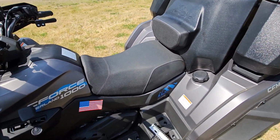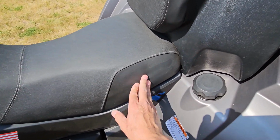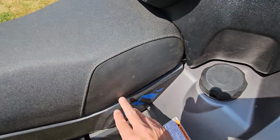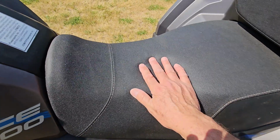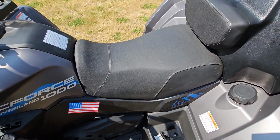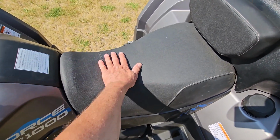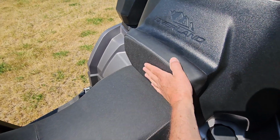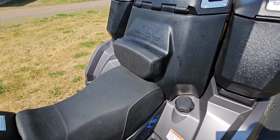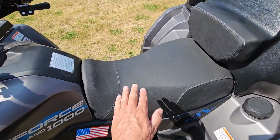CF Moto parted ways with their old seat design. Their old seat design was all smooth vinyl, if you will, across the whole surface of the seat. This new design is textured, so it makes it very hard to slip and slide around like you do on the other one. My 2020 800 had that smooth seat, and at the time I thought, man, that's great. But this is a definite improvement. Nice backrest. I've used the backrest a little bit in the little driving around that I've done. I like it. It's well positioned, nice and low. But yeah, the seat has that texture on there.